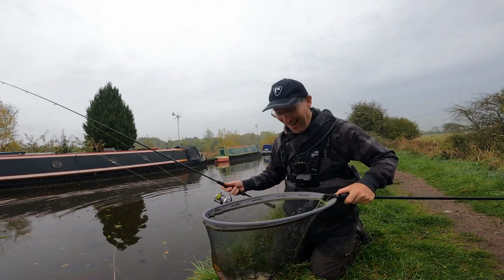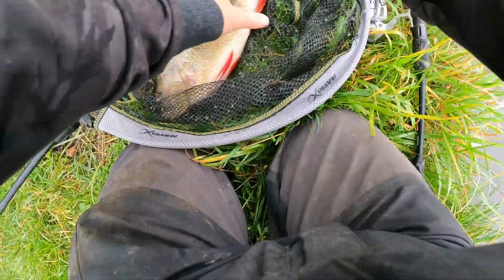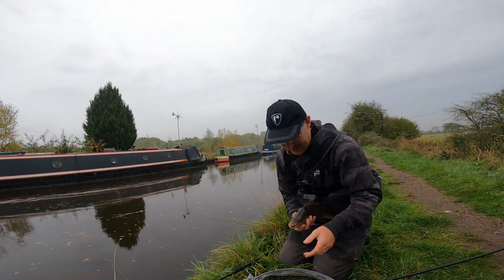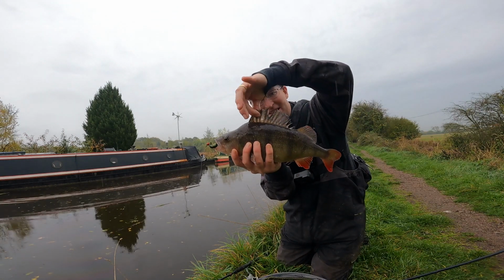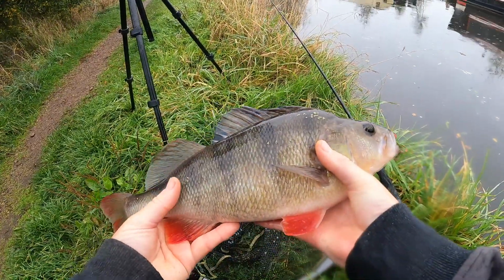Oh wow. That's it. That is all. It's less than an hour. We've caught a massive perch. Wow. He's all tangled up. Come on, mate. Holy moly. He proper smuffled that. There you are. That is well over £2. Look at that gnarly thing. Look at his dorsal, it's all messed up. Brilliant. Absolutely brilliant. That is a beast. It's got to be £2 plus.